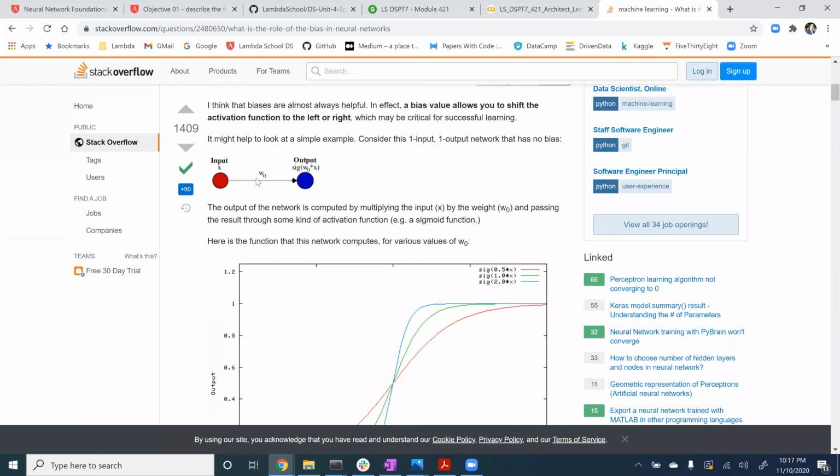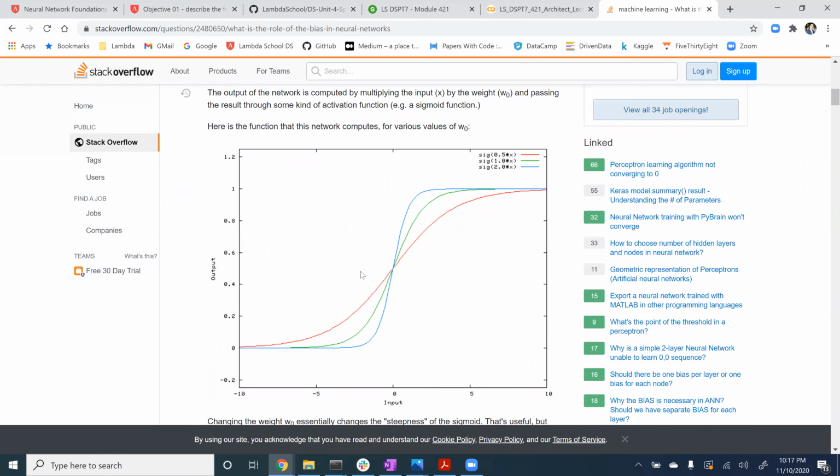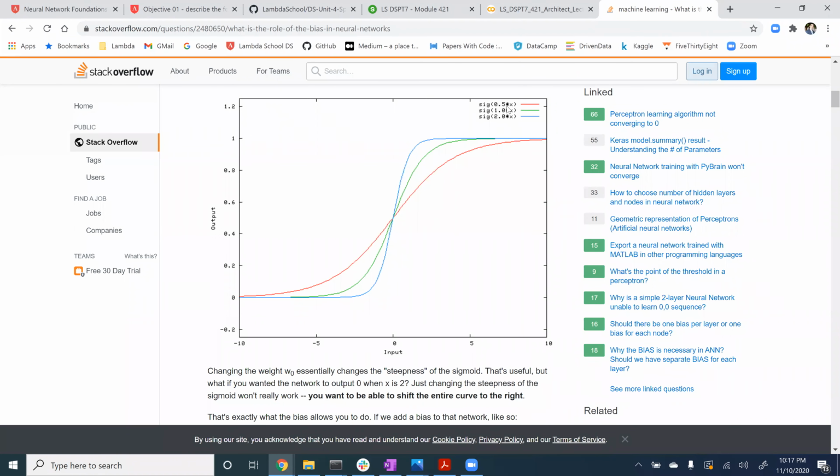And your model, as you pass more training data in, is trying to learn the optimal weight that maps the inputs to outputs. You can see that by changing the weight, you essentially change the steepness of this curve. But let's imagine one of your inputs is 5, and you want to output 0 for an input of 5.